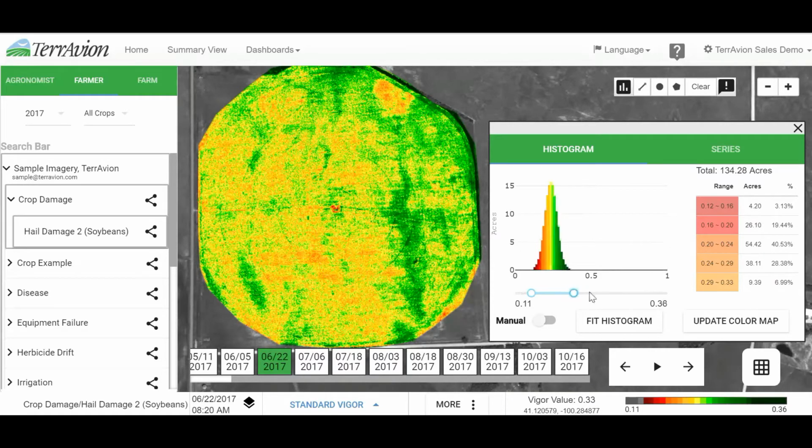And you can see how that works basically is if I have this scale opened up all the way, there's only 1, 2, 3, 4, 5 or so big blocks of color. And you can see this color represents a range from 0.25 up to 0.29. Now by compressing this scale down, where these values in the prior image were represented by one big block of scale, now they're represented by multiple, 3, 4, 5. And again, what that's doing is just bringing more detail out in this image here.